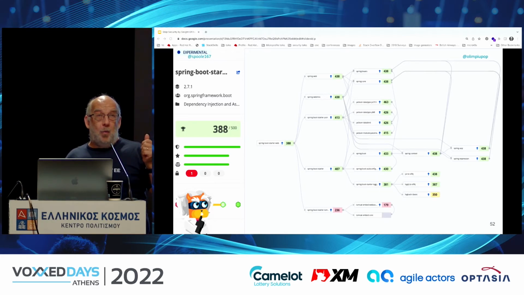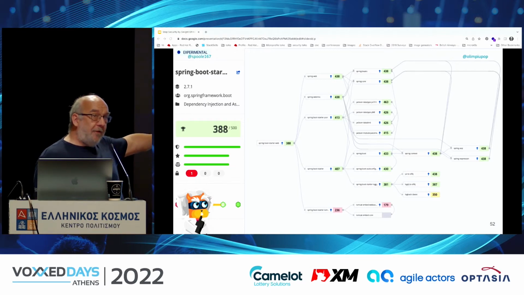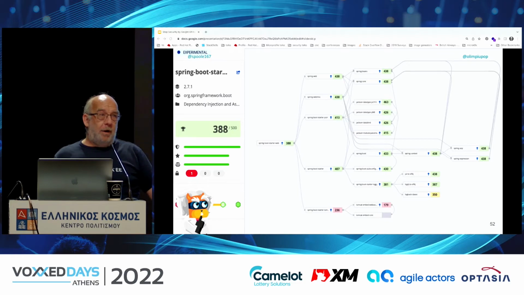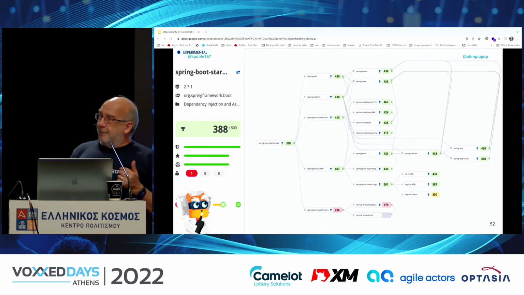At the end of the day, what have you got? You've got proof of exactly what you've got installed. And you don't have to have scanning tools to find that because you've now got it. And that means that if any of these have a vulnerability, you don't have to rely on your scanning tools to do this. You can take the SBOM to somewhere like this or wherever it's going to go and check instantly. Okay. Would that be a good thing? Yeah, because now you have certainty. That's good, isn't it? I like certainty, yeah.